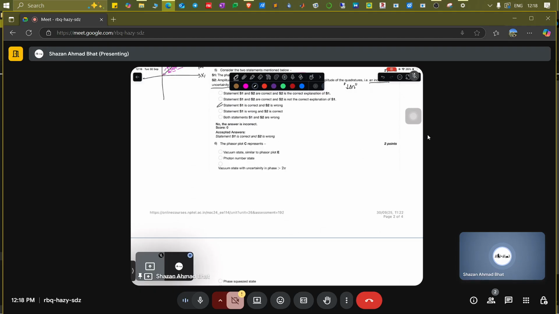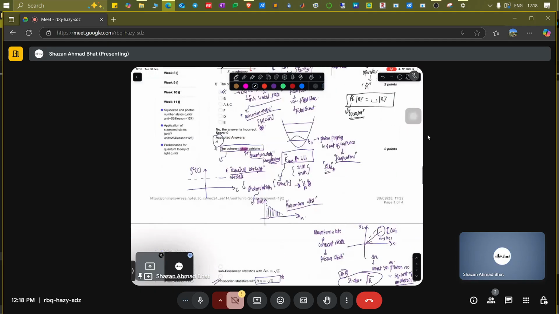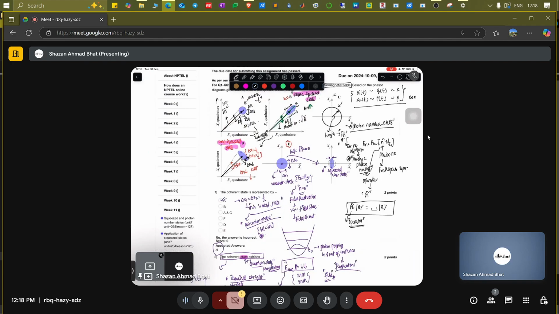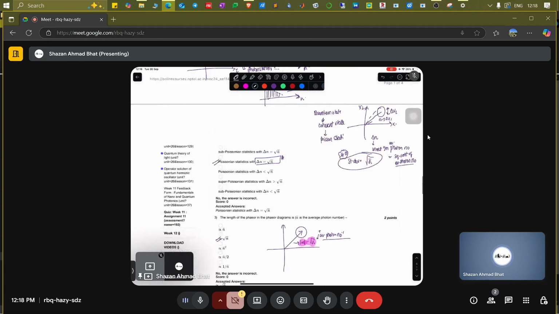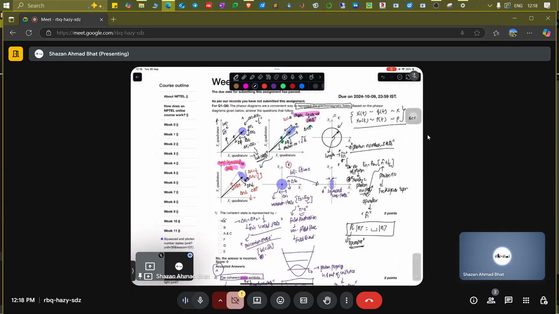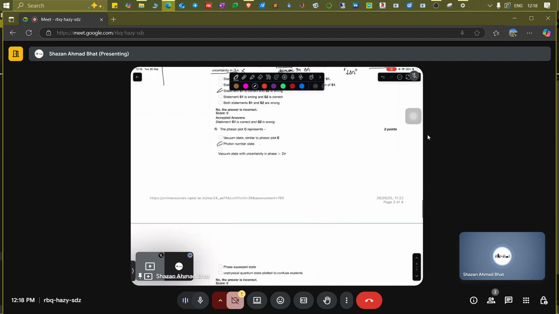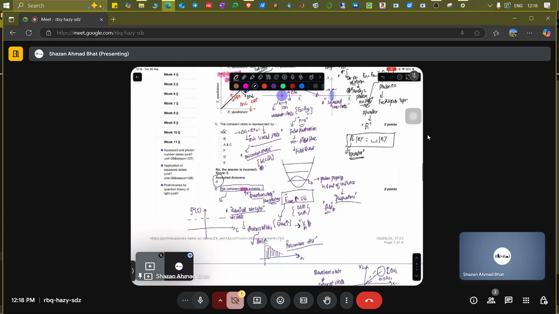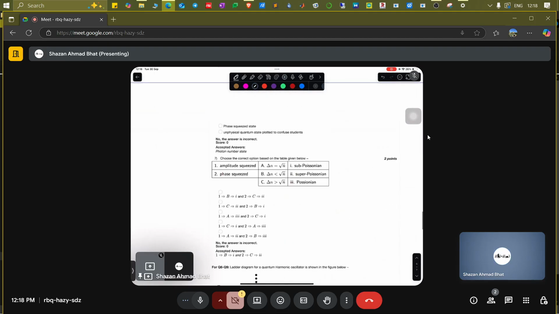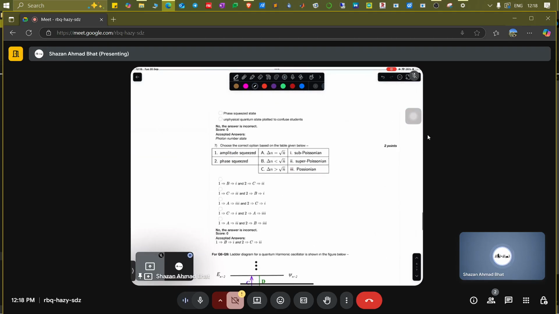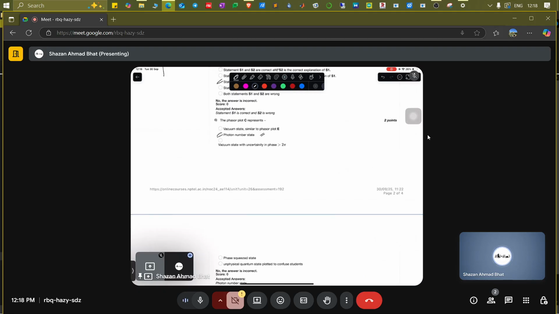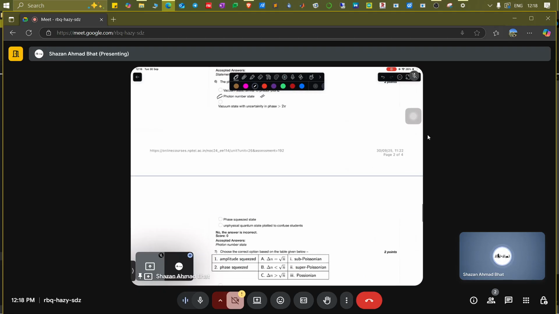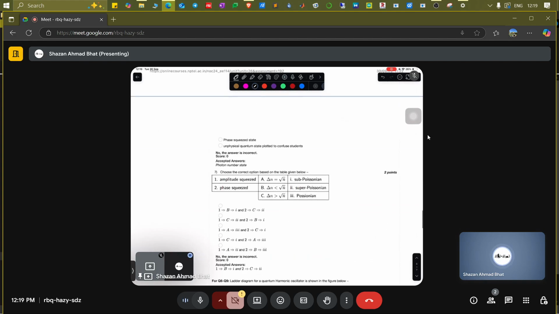Okay, so the phasor plot C represents, which is C? C is this one, and we talked about that it represents a photon number state, a pure photon number state. You don't see a purplish highlighted region here. I talked about it in the discussion here, and now we have to match it. This is an interesting problem. Let me see the other options. Vacuum state similar to phasor plot, phase squeeze state, physical quantum state plot to confuse students.